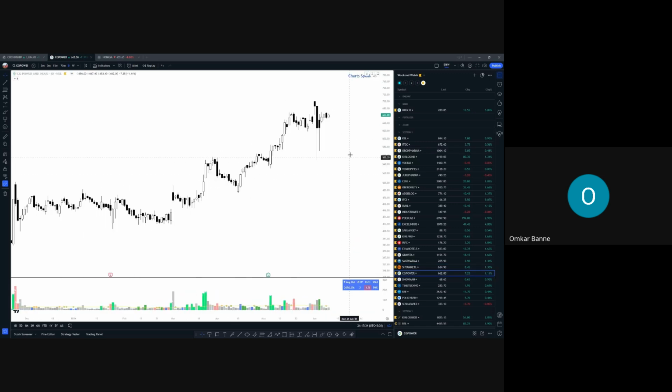CG Power is looking good, but it is again a slow mover. A dry volume and tight bars. Some coiling kind of action is happening here. Back to back narrowest range candles in the last 7 days, these three. It's looking fine.